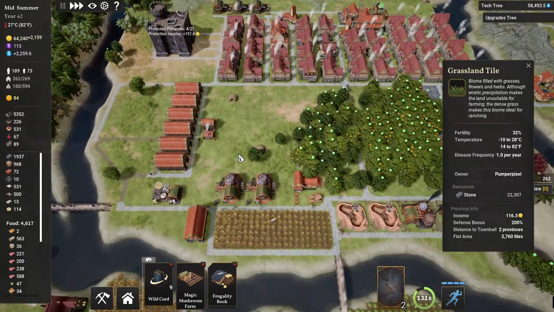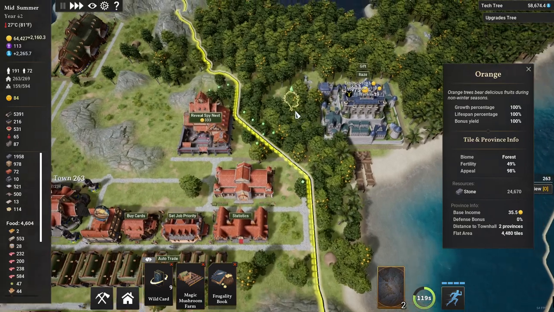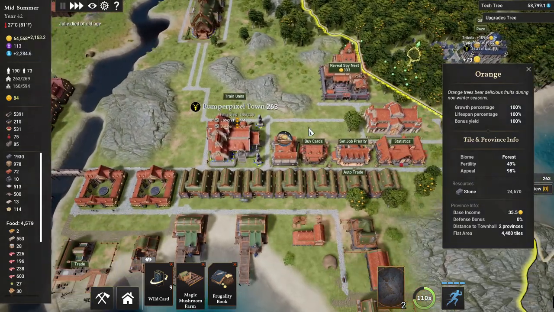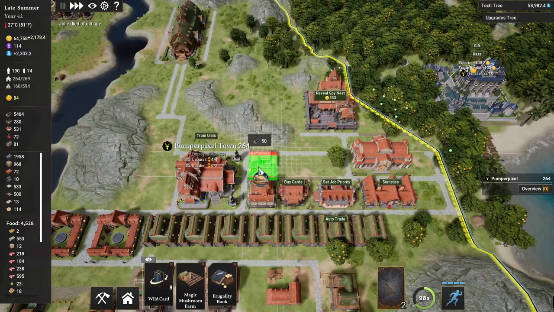So I don't know, guys. I'm thinking, where can we put the immigration office section? Because we don't have enough space here, and this guy just annoys the hell out of me. We can go up here. So this is already set. We can put it up here, but that's not gonna be enough. Let's see, immigration office. How big are these things?